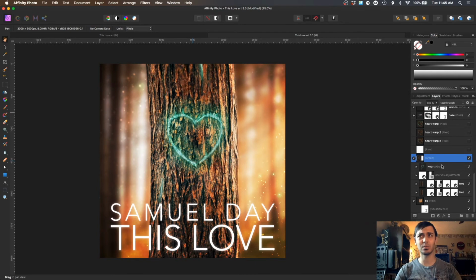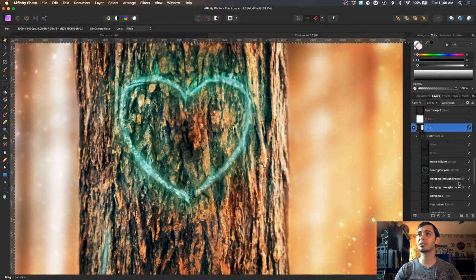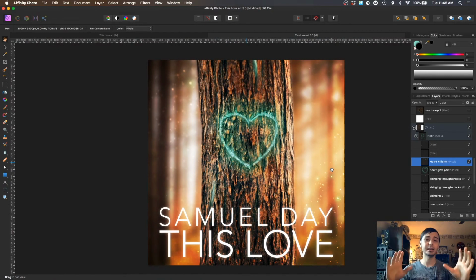And it's not really the greatest painting I've ever done. If we zoom in, it's a little bit rough around the edges, no pun intended. There's a lot of little layers in here where I was adding and taking away from the contrast, pushing that kind of chiseled look for it. But when we get in here really close, it's not photorealistic. It doesn't really look like wood. And I kept trying to push it. I kept trying to make it better and better. But at a certain point, I was like, if I zoom out and my eye is convinced, then that's the most important thing. And I can't let perfection be the enemy of completion here.